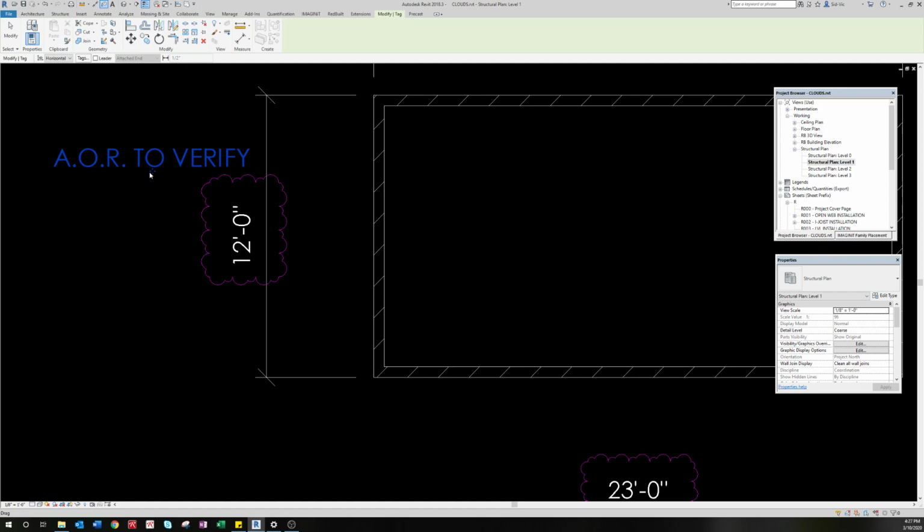This is a single line piece of text, so please keep your descriptions or your questions or your comment brief. Otherwise, it'll just be one long string piece of text. If you are getting kind of wordy, I would recommend you don't use this part of it, that you actually create a separate text box and actually add a very wordy piece of text inside of there. The other thing about this is that you can actually add leaders. So if you are in a tight confined area, you can select that and add a leader to it.